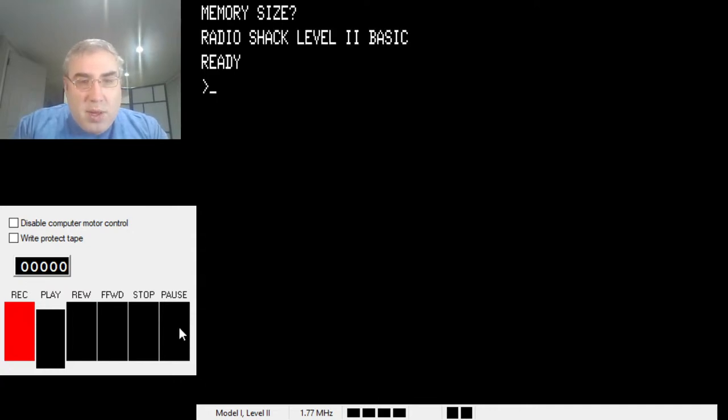I'm going to load up the first thing. We'll actually get to watch this load in real time. You can see the cassette counter there. It doesn't take that long, but I do like to give the authentic experience, even though I'm running on an emulator. It's mostly running at normal, 1x speed.